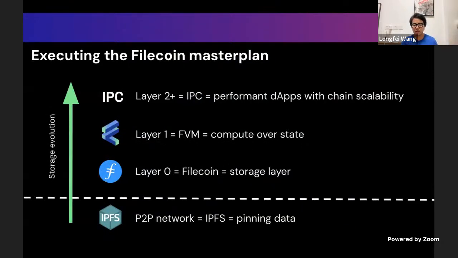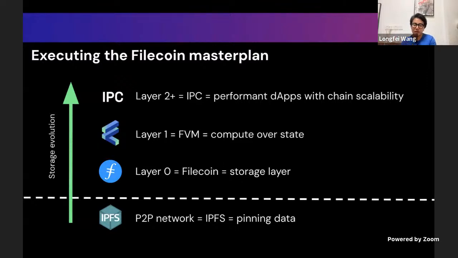And then what's involved in that step 3? First is how we are providing the ability for the applications to compute over the data stored on Filecoin, right? That involves bringing in the smart contract layer on Filecoin. Without that, some of the operations, some of the computations, and the verifiability have to be achieved off chain. So in order to make all this process on chain, we work on the FVM, the Filecoin virtual machine, and bring in the smart contract, the programmability, on Filecoin.